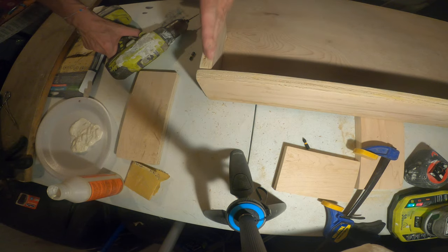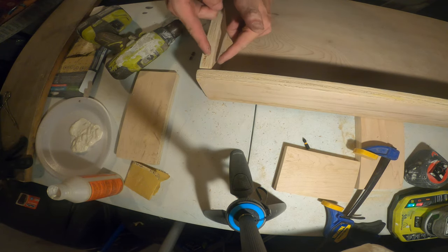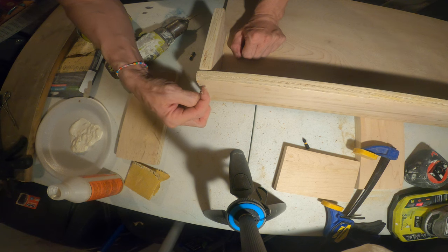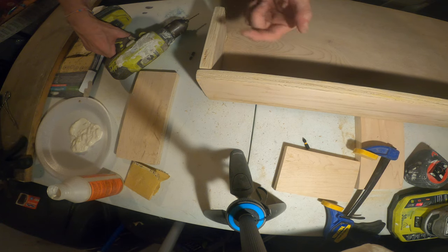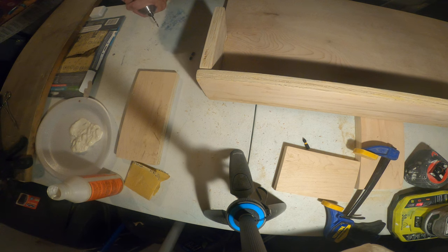To stay even with the board, try to stay center of this board and don't get too close to either edge. So come down about an inch, over about half of whatever the thickness of your board is. This is a 3/4. You only need one in the top over here because the bottoms are screwed into the bottom and they're not going to move.